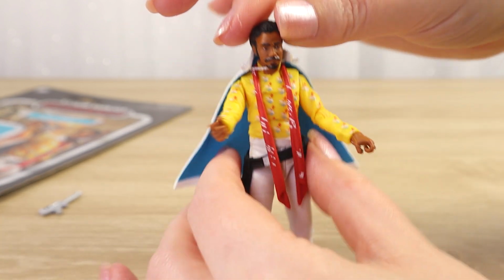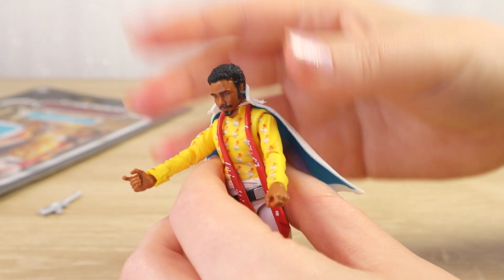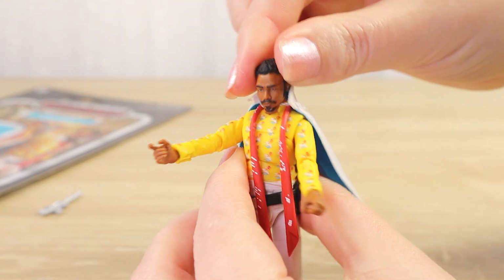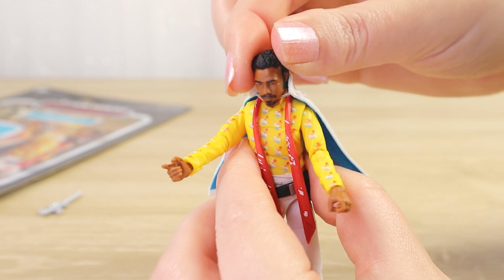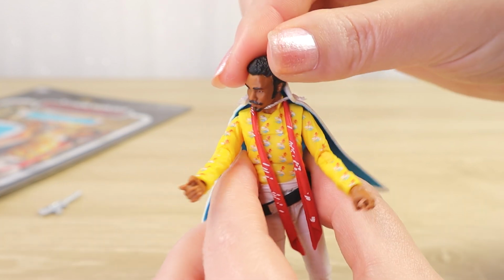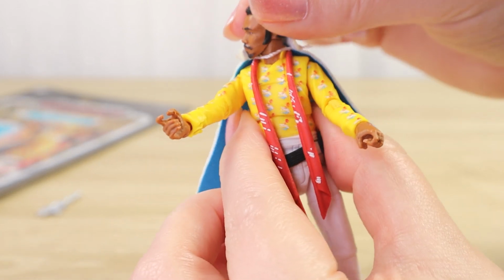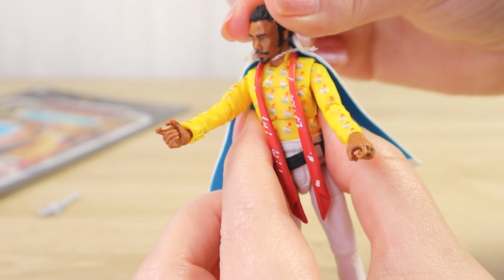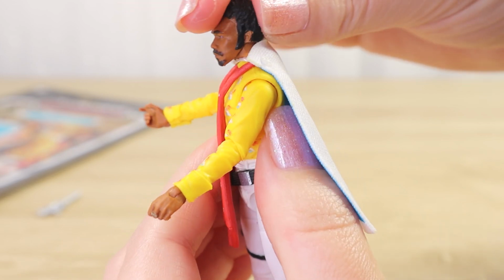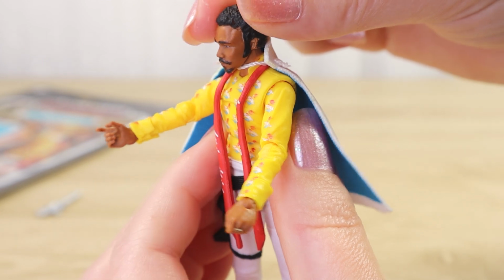I don't think he's got too much in the way of anything that's going to get in the way, unlike some alien creatures with their head tails, which really affects how well we can move their head. He is pretty standard, of course. He's got a little bit of short hair, but nothing much in the way of the costume that's really going to get in the way. And the cord stays nice and cleanly on the neck. So you can see it is not really impacting, and there's actually a pretty good clearance just underneath the head there. I can turn the head from side to side without dragging it against that cord, which is really nice.